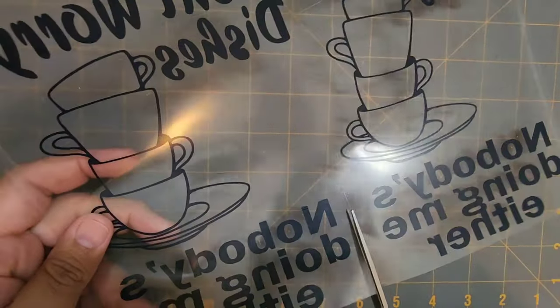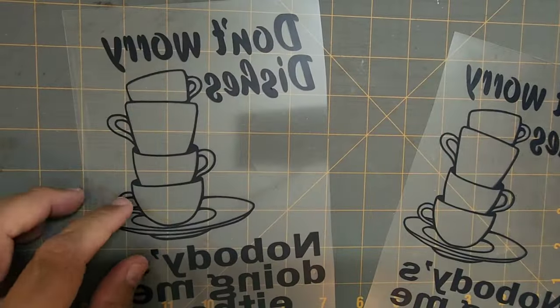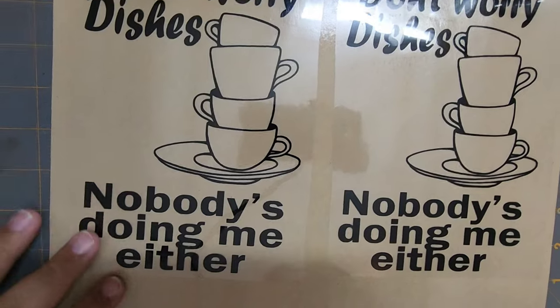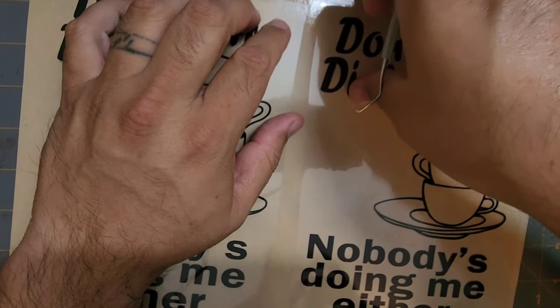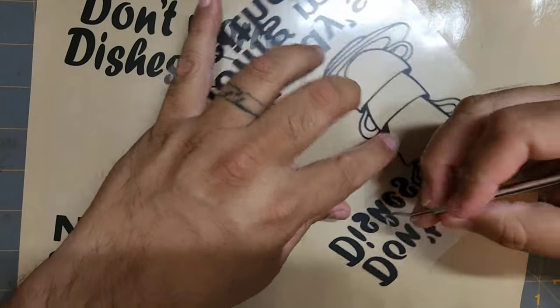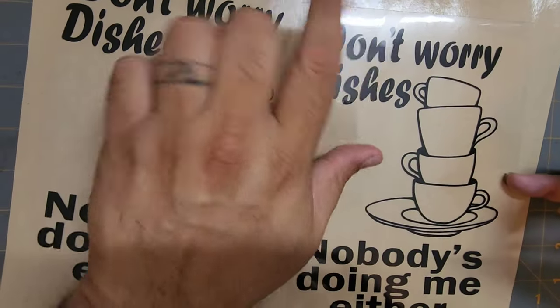Now that they're both weeded on both sides, I want to go ahead and cut them apart. And that doesn't have to be terribly straight because the plastic is just a holder, just a carrier. And I like to save my backings for my 3M sheets, but you can also use wax paper or parchment paper, and that just holds the design so they don't stick down to your table or to each other. And yep, left part of the S again. So we'll go ahead and remove that. All right, two ready to go.